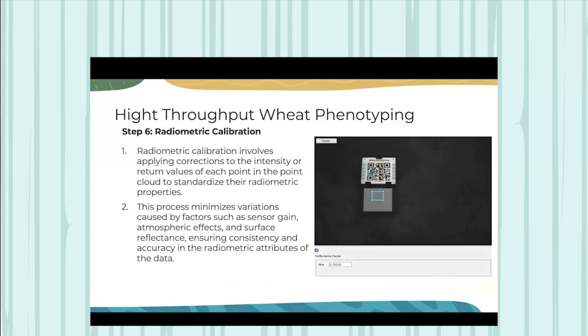Another important step in this high throughput phenotyping is radiometric calibration. Before flying the drone, we have to do this with every sensor. Before flying the drone, we have this card with a QR code.